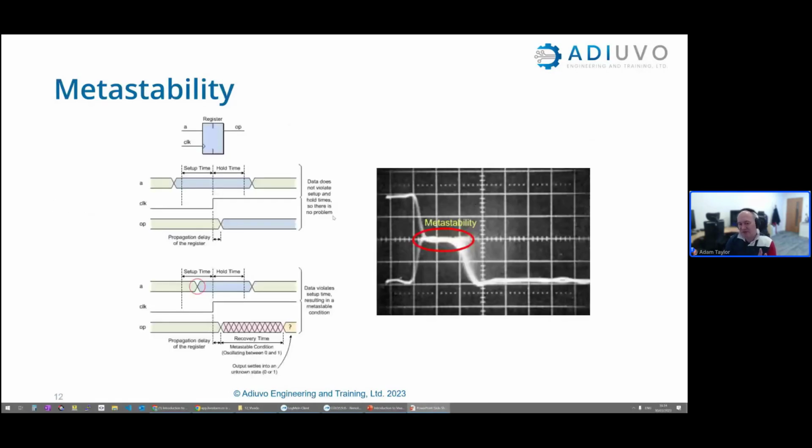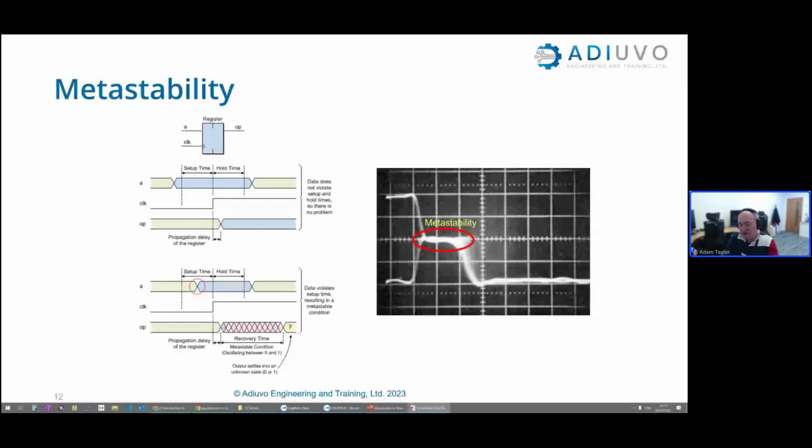If you've never seen this before, this is quite cool as to what happens. We have our register here with a setup and hold time in relation to the clock. As long as the data on the input stays the same for both the setup and the hold time, then after the propagation delay, we will get that passing through to the output. Now, if we were to change that input during either the setup or the hold time, the behavior of the flip-flop becomes metastable. It goes through a state, as you can see in that image over to the right there, that is what's called metastable. It's neither 0 nor 1.